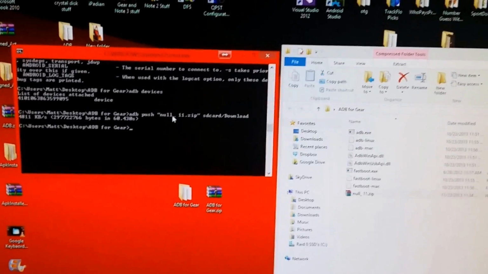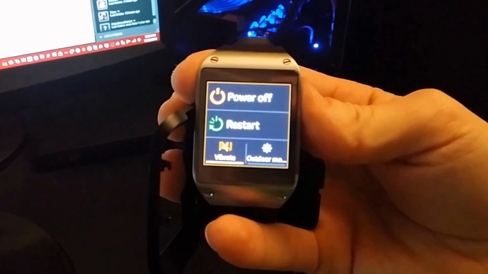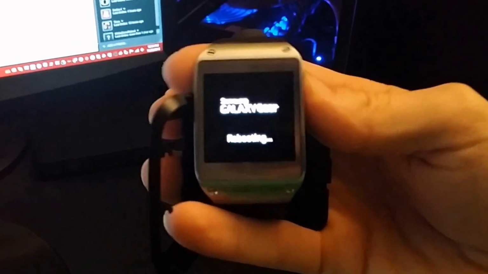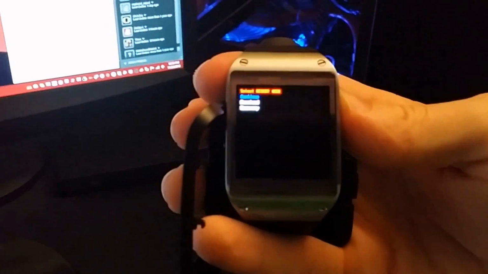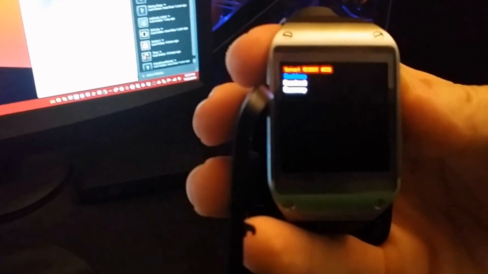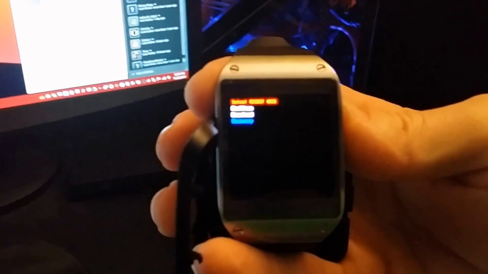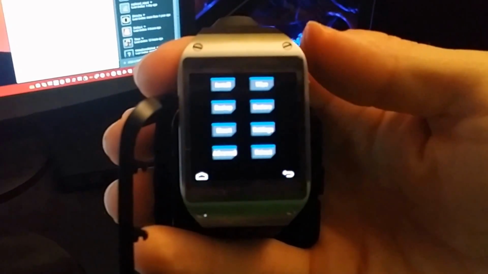So what you want to do now is boot your Gear watch into the recovery mode, the recovery that you flashed before you started all this. So you'll hold down your power button for about 10 seconds. And then you'll see this rebooting screen. Start tapping the power button about 5 or 6 times. And then you'll get to this. It'll say continue download recovery. You'll tap the power button, go down to recovery, and then hold the power button down for 3 seconds. Let go, and it'll boot into the recovery, that Team Win recovery.